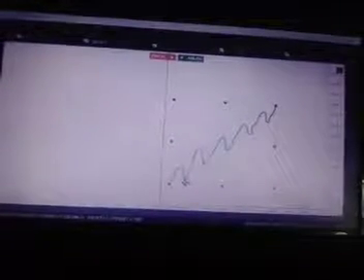Now, when it comes down, before it goes up, it will make what is called a low. So when the market was coming down, it reached this point where it made a low and then went up, and again made a high, came back, made a low, went up, made a high, made a low, again made a high. So when the market is going up, it makes a high, it makes a low, then it makes a high which is higher than this high here.